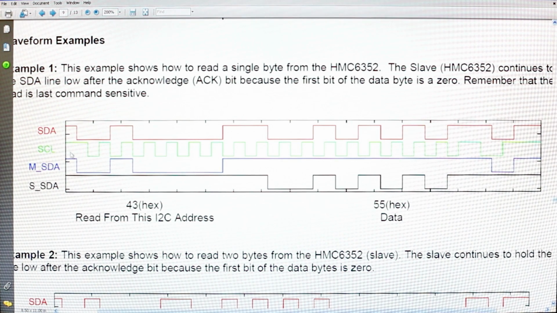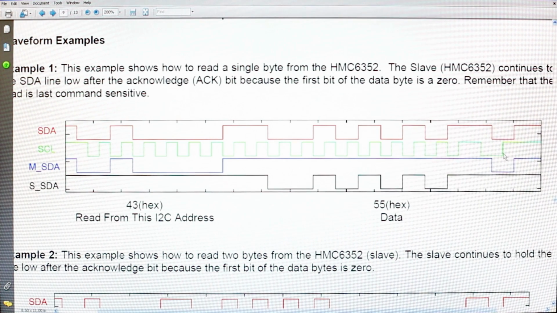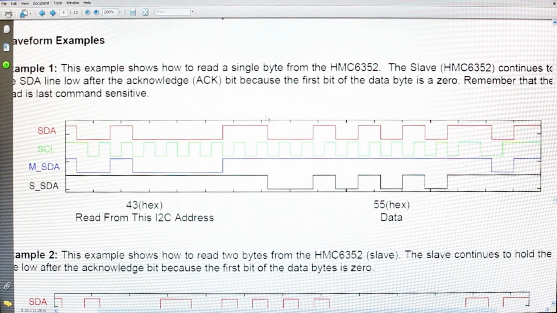So if you look over here, you can see SCL is high and the master takes SDA low, and that's a start bit. Now, if you go all the way to the other end, SCL is high and the master takes SDA high. That's a stop bit. This is how the device recognizes start from stop. And this is how the master device maintains control over the bus against other masters or slaves or what have you, against marauding masses, who knows.